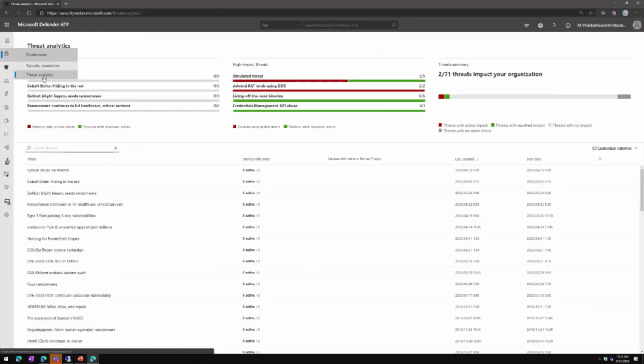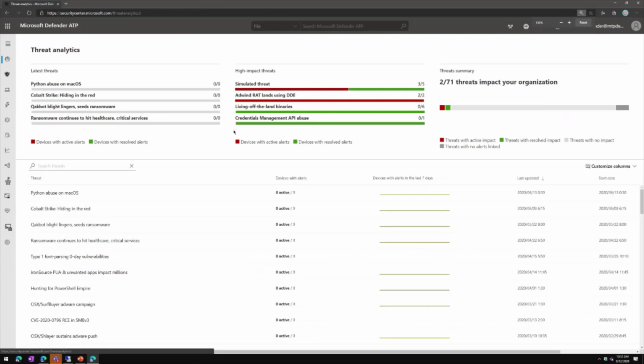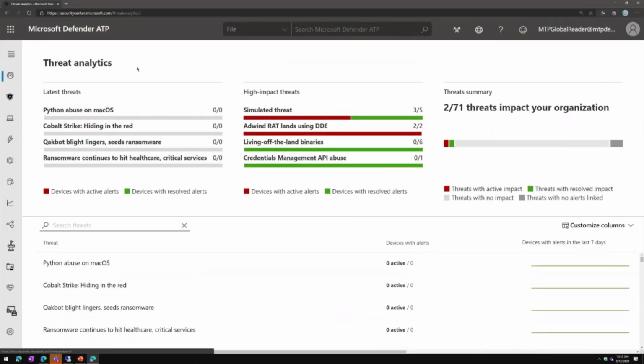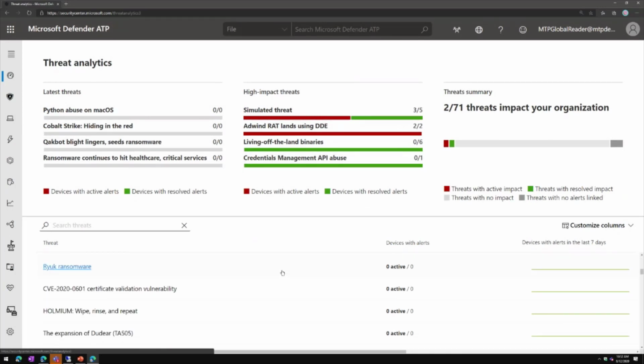Again, if you're using Defender ATP, or if you're doing a trial of it, or if you just want to kick the tires in your lab, immediately onboard a machine and then pull up threat analytics and see what you find. You might find something interesting, and let's cross our fingers you don't find anything. But this is pretty awesome. Just being able to see at a glance within a single click what known threats are actually out there in my environment, and then how I can actually start mitigating those in real time.